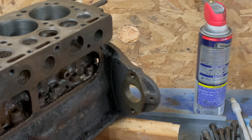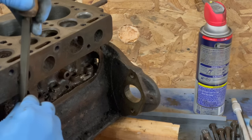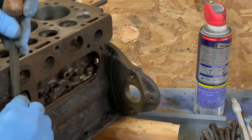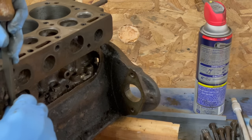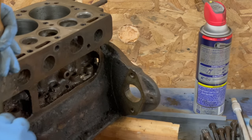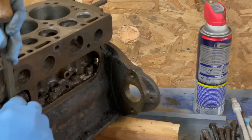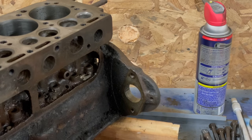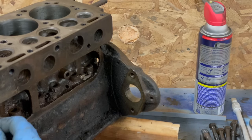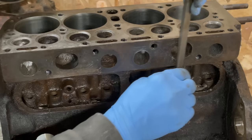Anyway, here we are. I'm going to take this bearing scraper right here, and I'm going to get the surface free of the gasket first. This just would have been a hassle with the studs in. Trying to get this surface free of gasket material.